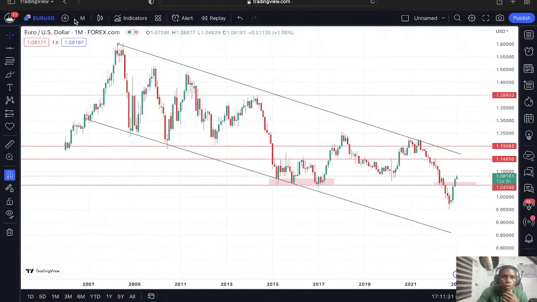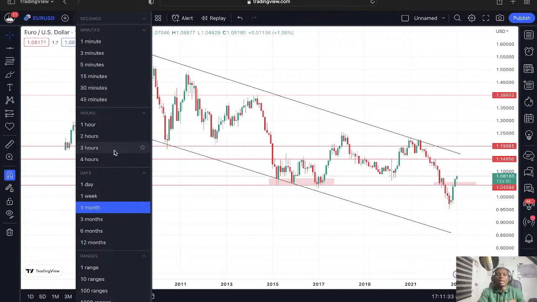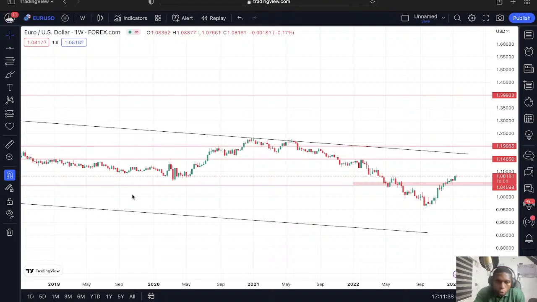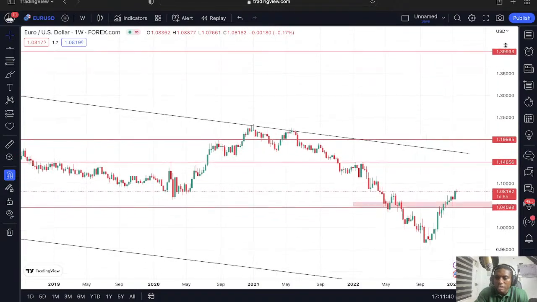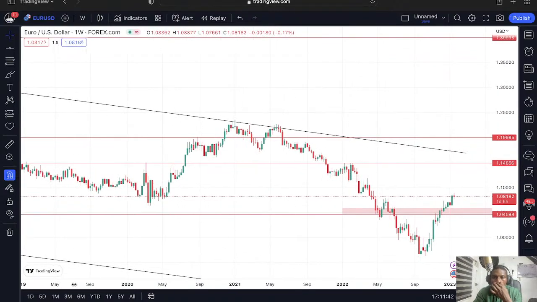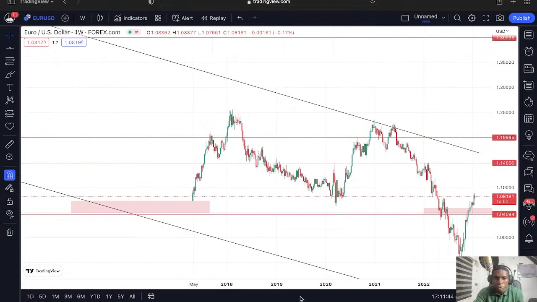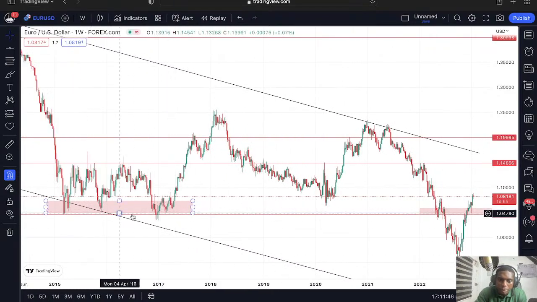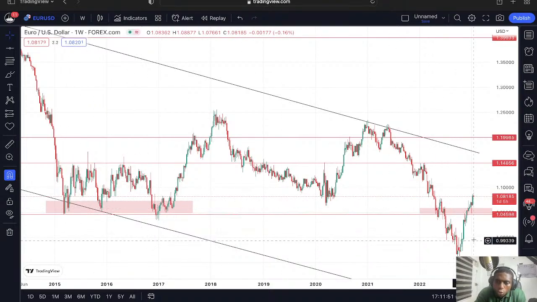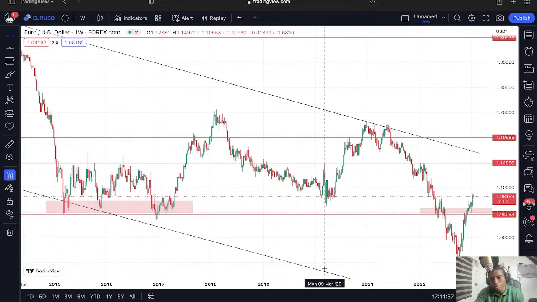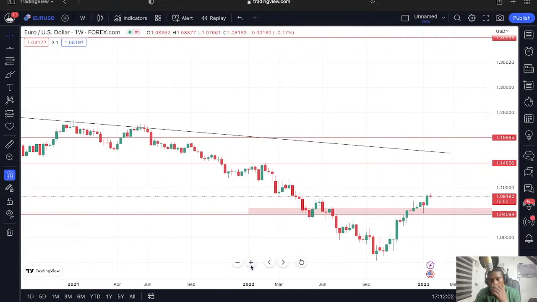So let's go down to lower time frame so that we can see a closer look into what is currently happening. All right, the current state of the market. Don't forget, these are the areas we mapped out, areas of support here, areas of support that was broken through, and then another breakout to the upside. So let's look at this region closely.